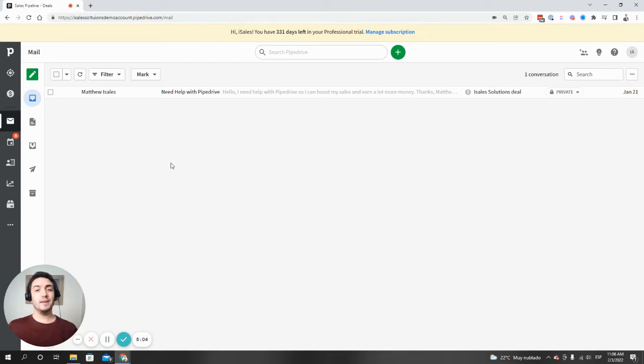And when you import your inbox, the inbox is only visible by you, but you have the opportunity here to say whether you want your emails by default to be private, so that if that email is related to a contact, other people can see it, or that would be public, right? And private would be only you can see it, even though you have access to your email in Pipedrive, no one else would be able to see that email.